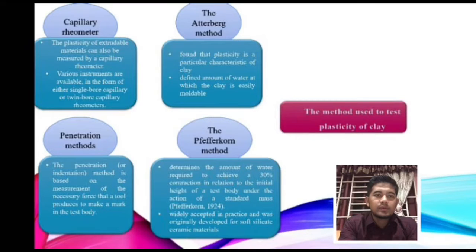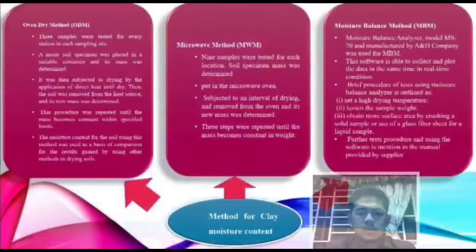The last one is that the plasticity of extrudable material can also be measured by a capillary rheometer. Various instruments are available in the form of either single bore capillary or twin bore capillary rheometers. Using a pressure piston, the ceramic body is formed through a nozzle of a defined geometry at the front.